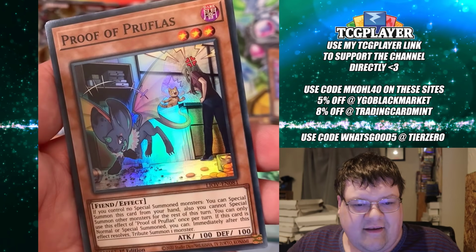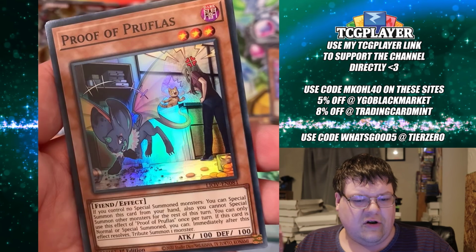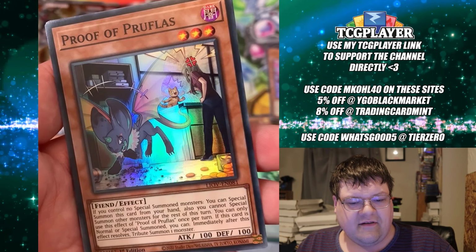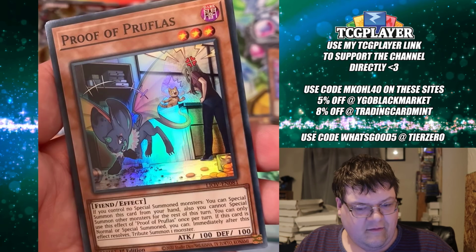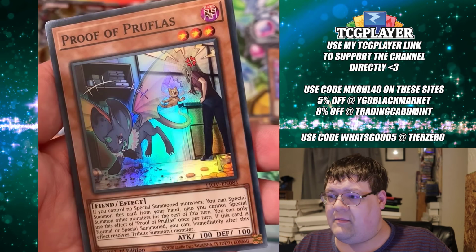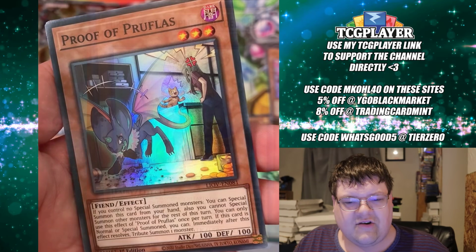Number 81 on our list here, Proof of Proofless? So it's a Fiend monster. If you control no special monsters, you can Special Summon this card from your hand. You can't Special Summon monsters for the rest of this turn. That seems bad. You can only use this effect of Proofless once per turn. If this card is Special Summoned, immediately after this effect resolves, you can Tribute Summon one monster. Is this Monarch support? I think this is Monarch support, actually.